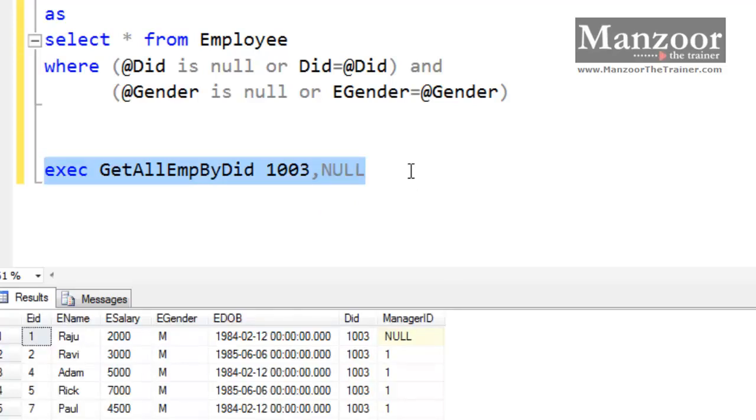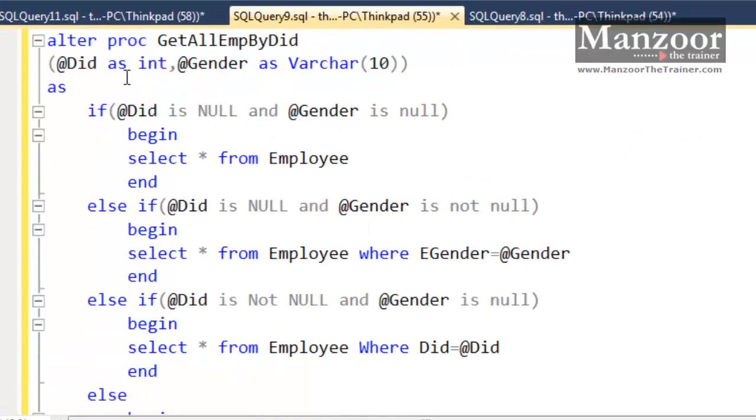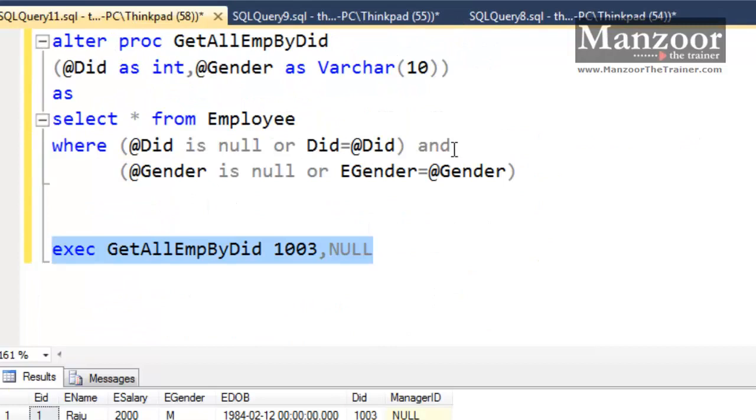So that's it. You can rewrite this complete logic with the help of the AND operator and this custom logic. If you have one more parameter, then you need one more condition. So you need not increase your code with if-else. So that's it for this video. Thank you very much.